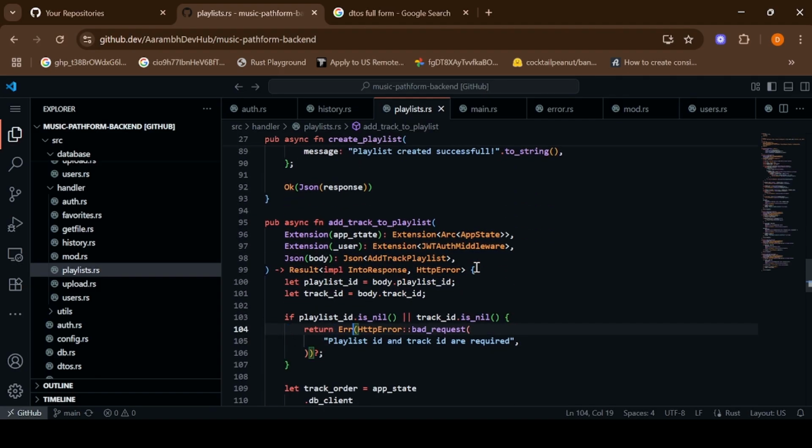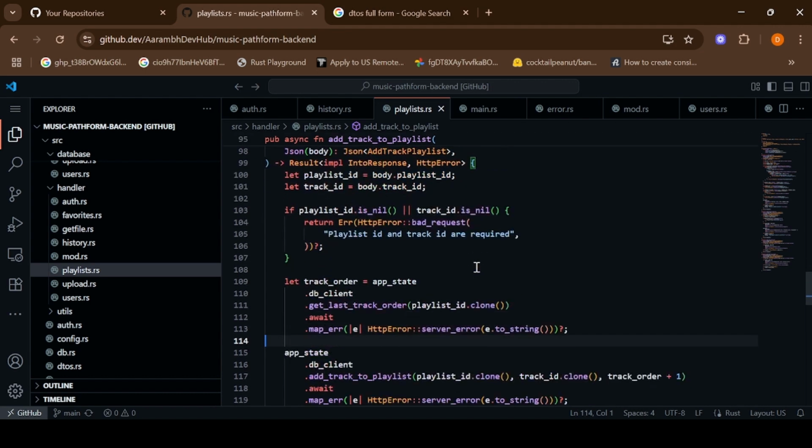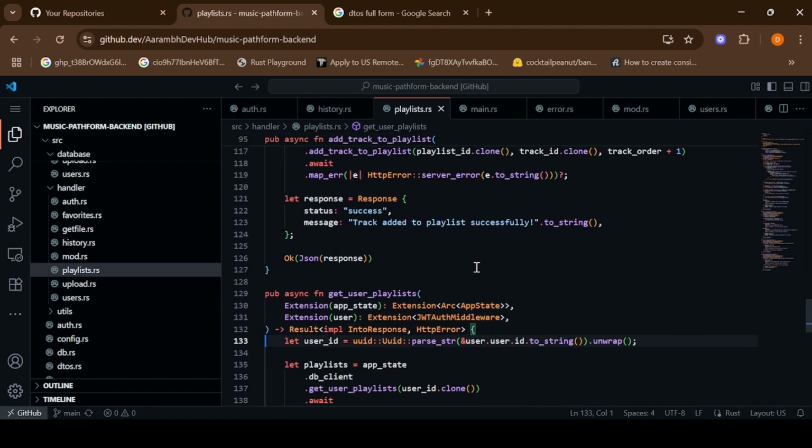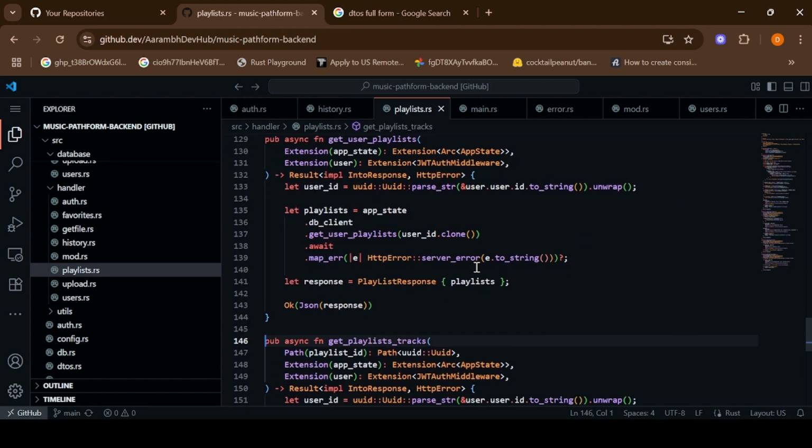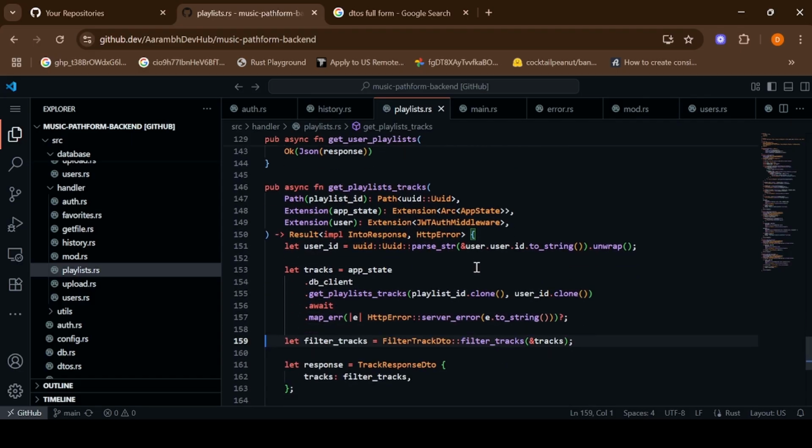Now here you can see actually the bad request: play ID and track ID are required. This is the bad request. And you can see for everything, server error, I am always using the created function.